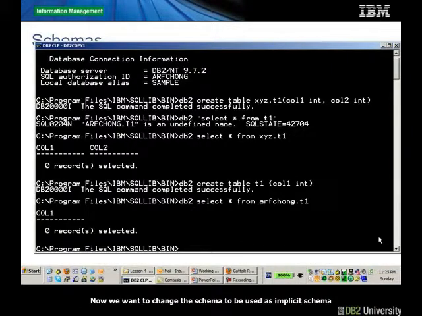Now we want to change the schema to be used as the implicit schema. You can type db2 set schema and press enter.